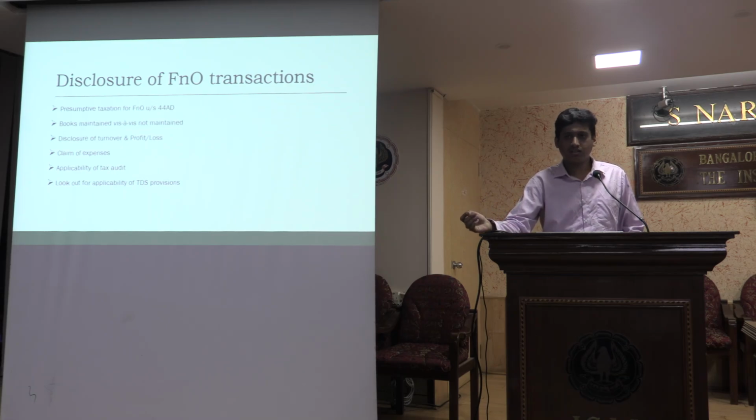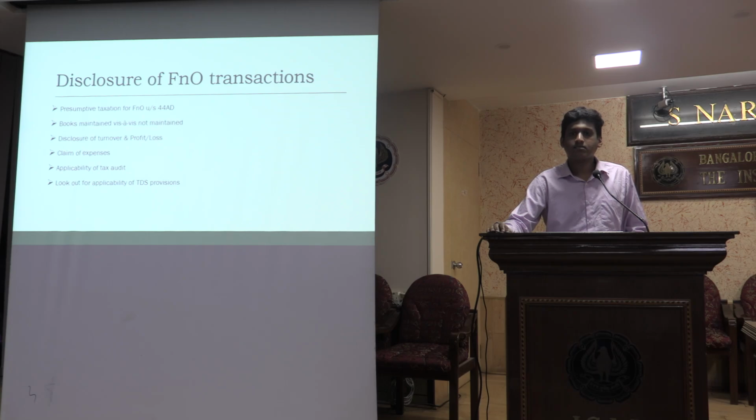You need not provide all the P&L or the balance sheet items of the F&O transactions. But we need to fit in the specified business as prescribed under 44AD. Yes, that we have to choose. And this transaction comes under other services, because there is no specific code for F&O transaction. You mean to say other services means any business we can take up? Yes. Any eligible business, because eligible business is defined as business that has less than 2 crore turnover.